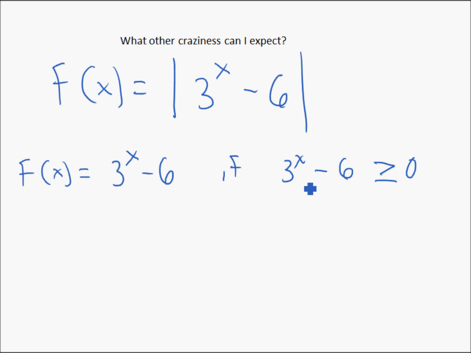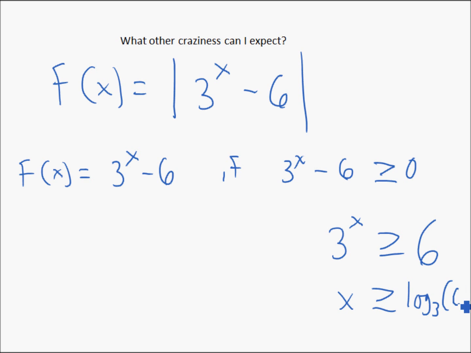So to solve this, we have to find out what x is going to be. We add 6 to both sides. Well, that's no problem. It equals 6 over here, and we rewrite it as a logarithm. So if we want 3 to the x to be greater than or equal to 6, then we need x to be greater than or equal to log base 3 of 6. That's how you rewrite that exponentially. So as long as x is greater than log base 3 of 6, which is just some number between 1 and 2, because 3 to the 1 is 3, and 3 squared is 9. So 3 to the 1 point something is going to give us 6.